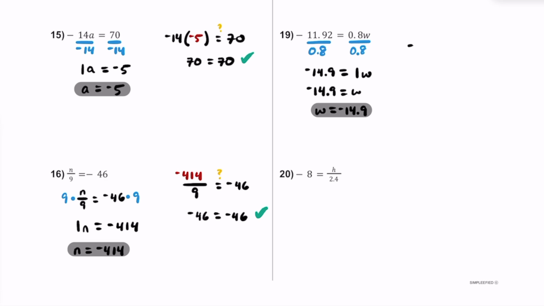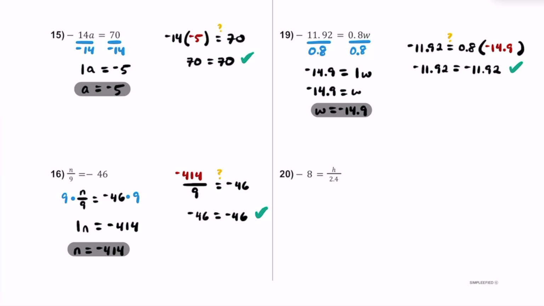Now, if we want to check this, take this negative 11.92, and then let's set that equal to 0.8 multiplied by, let's see, we think it's negative 14.9. So this one, in terms of checking, you might need to do some extra work on the side here, but you would take the negative 14.9 and multiply that by the 0.8, or you can ignore the negatives if you want. But you should go ahead and multiply that out to verify, just to know for 100% sure you are correct. But this does equal negative 11.92. All right, so that means that W does equal negative 14.9.